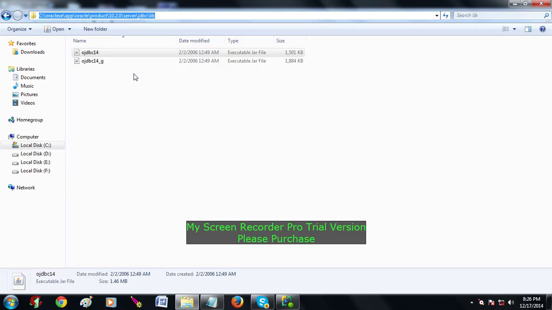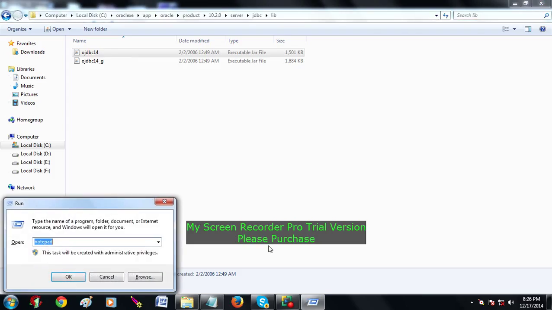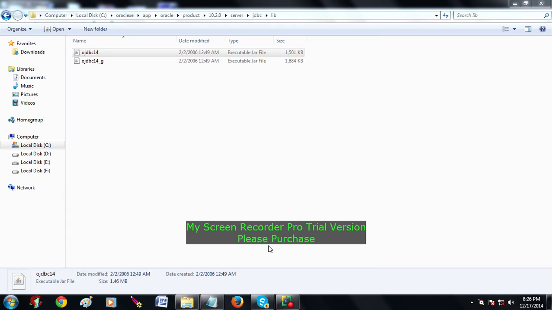We have seen in packages how to set the class path. Why you are setting the class path? Because if you want to access other directory classes or other package classes, then we have to set the class path. The class path can be set in two ways. What are the two ways you can say?